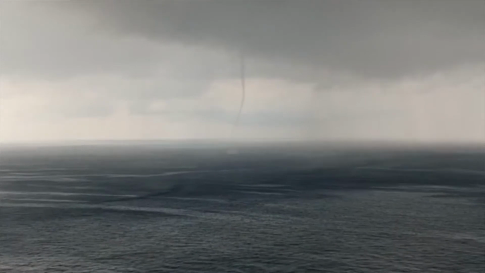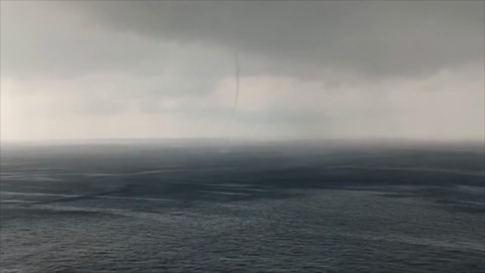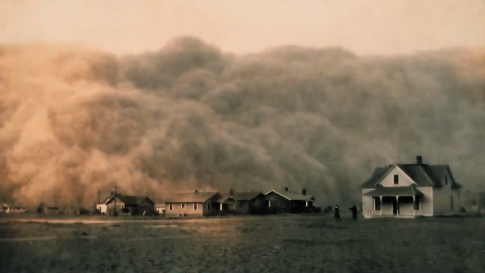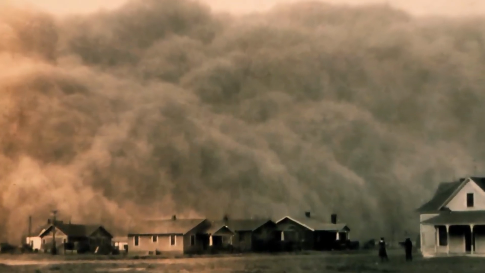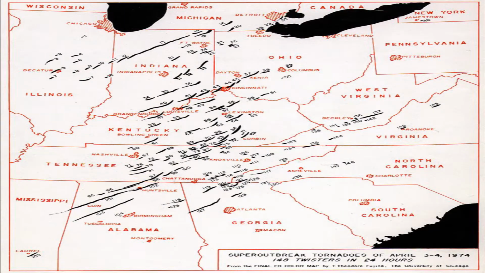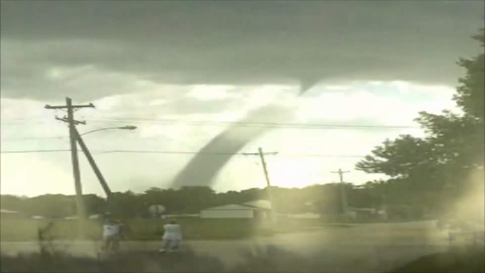Although the condensation funnel may not extend all the way to the ground, if associated surface winds are greater than 40 miles per hour, 64 kilometers per hour, the circulation is considered a tornado. A tornado with a nearly cylindrical profile and relatively low height is sometimes referred to as a stovepipe tornado. Large tornadoes which appear at least as wide as their cloud-to-ground height can look like large wedges stuck into the ground, and so are known as wedge tornadoes or wedges.